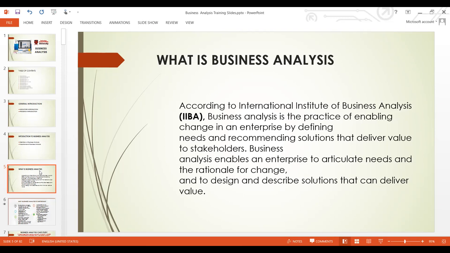It's all about change. Creating solutions. You can see these days, many companies used to operate on premises. Most of their solutions used to be on premises. Some of these accounting software, once you could install the solution on your server within the company, that was it. But these days, companies don't operate on premises anymore. Most companies are moving to the cloud. And to do that, you need a business analyst who will look at the requirements for your company to be on the cloud successfully and successfully migrate your data from on-premise to the cloud. That's business analysis.